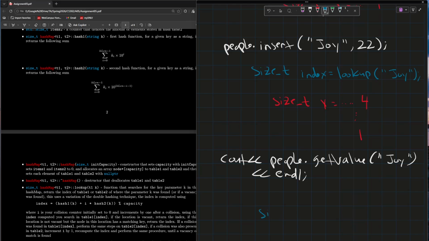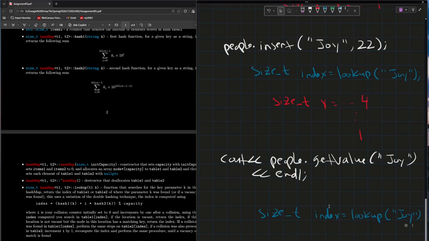Now, let me just give you a higher level view of what's going to happen here. So we call lookup internally inside of the getValue function. Lookup returns 1 to us. We just have to trust the lookup function. It returns 1 for Joy.